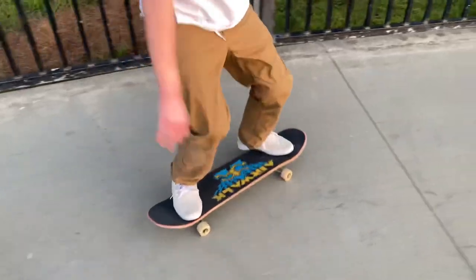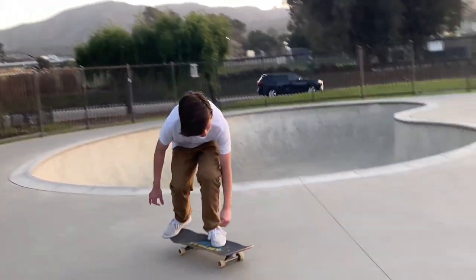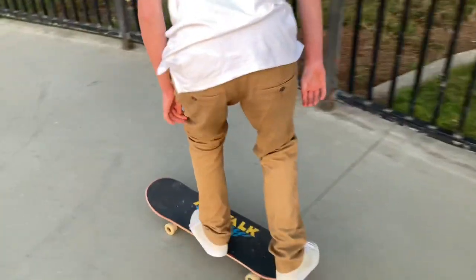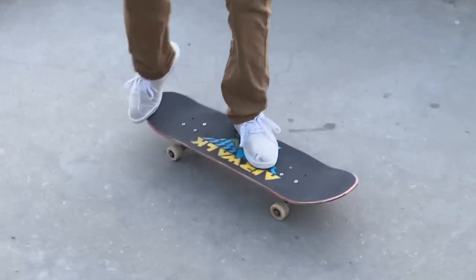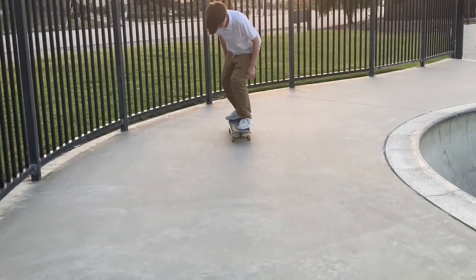Just give it a nice little scoop and make sure you're leaning back and pushing the board in front of you. Because I don't think I've ever met someone who didn't start landing on their nose right when they learned tray flips. So just make sure you're leaning back and pushing your board in front of you. And also, angle your heel up because this will make you get higher pop and scoot faster. So that's also good to know.